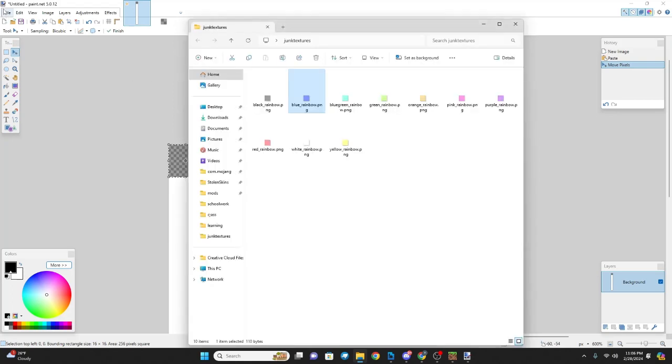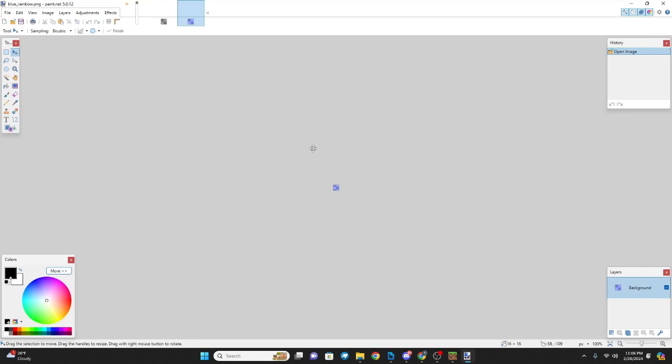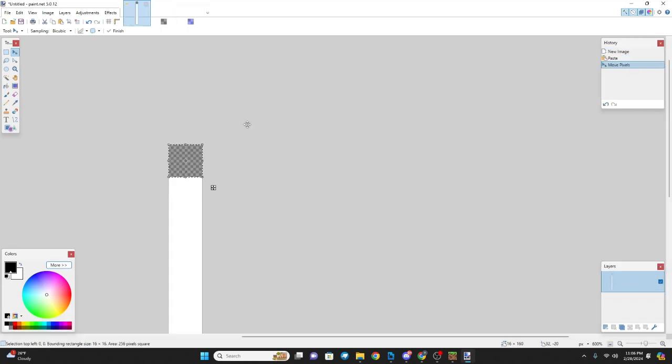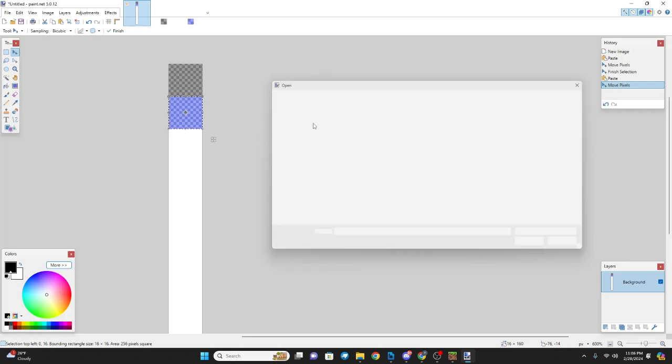So file open, because my program is set up for flipbook, so I got to do it manually. Well, it's set up for Photoshop, I mean. And I don't want it to open up in Photoshop. I want it to open up in the program that I'm showing all of you guys. So when you do this, you got to make sure it's at the edge. You do not want it overlapping another color, because then you're going to have overlaps on your frames, and no one wants that. So yeah, literally just do this.